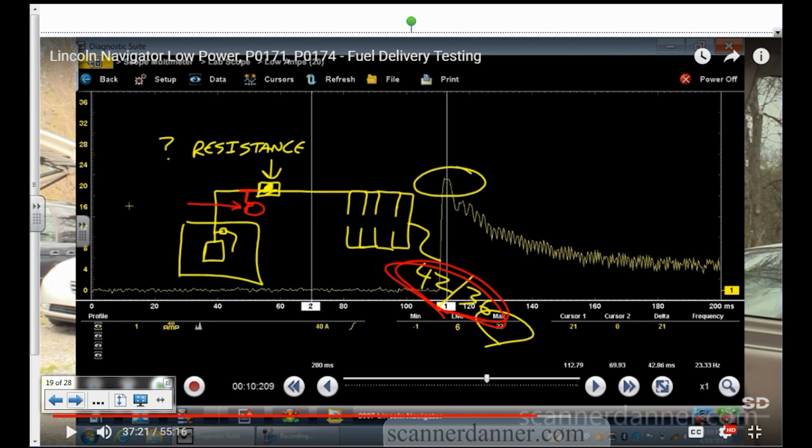Just change the damn fuel filter if you're worried about it. In my opinion, when you have low fuel pressure like this, change the pump, change the filter. Just be done with it. I've had customers come back and give me grief: fix the car, plugged filter. Two months later, customer comes back, bad fuel pump. He's a contractor, needs his truck, it's his job, and he's upset that I didn't change the pump two months ago, even though I saved him a whole bunch of money. In my opinion, I saved him a whole bunch of money. Two months later, the pump failed.